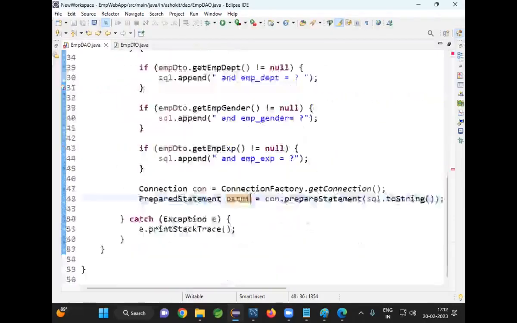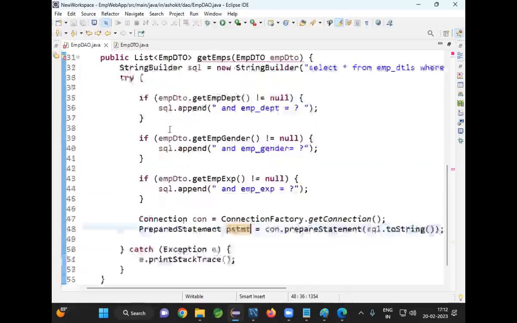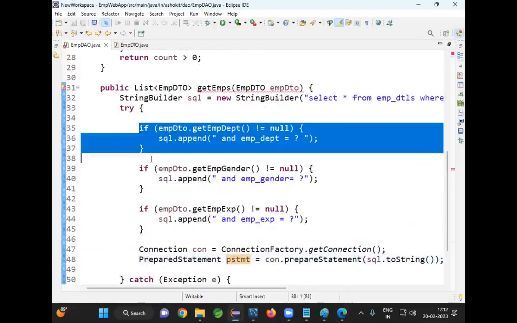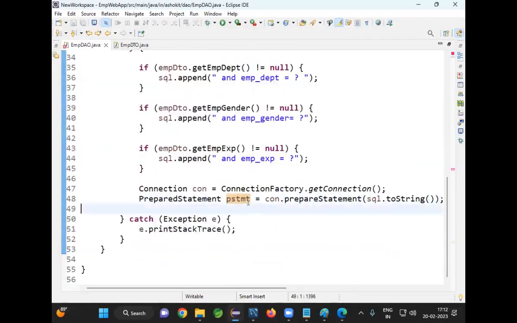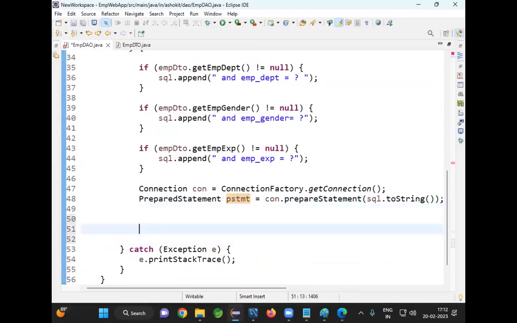So can I blindly set pstmt dot set integer? No. Why? If value comes, then only I need to set the value for my positional parameter. If value doesn't come, I no need to set that. So how can I do that again? Yes, I need to do index is equal to 1.